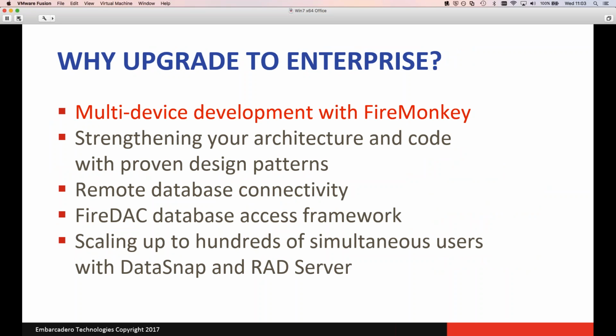This is the slide that I'm showing on all of those presentations in this series. Today we are going to focus on multi-device development with FireMonkey. The other reasons why you would want to upgrade to Enterprise would be building database applications.